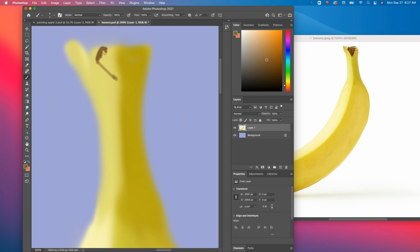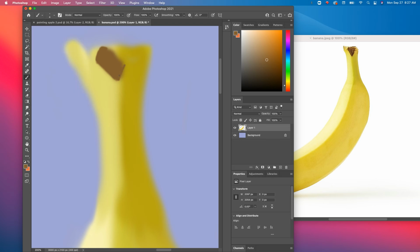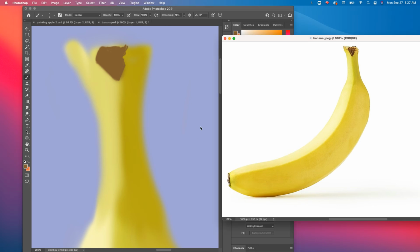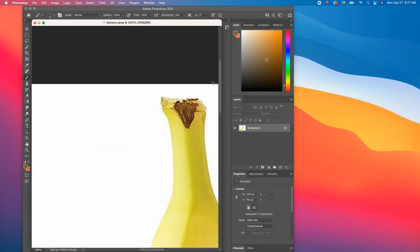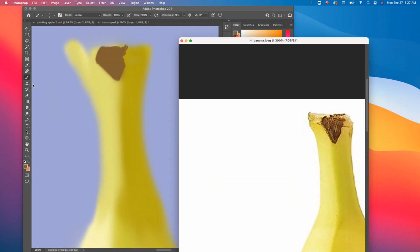Bump the opacity back up because I'm just filling it right now. Make this a little bit bigger. Fill it in. Shrink it back down for that edge. And it kind of comes up like so. Fill the rest of that in. And if I'm using my eyeballs, I can see that there's a couple light lines in there. There's a darker outline I need to cover that I can eyedropper.